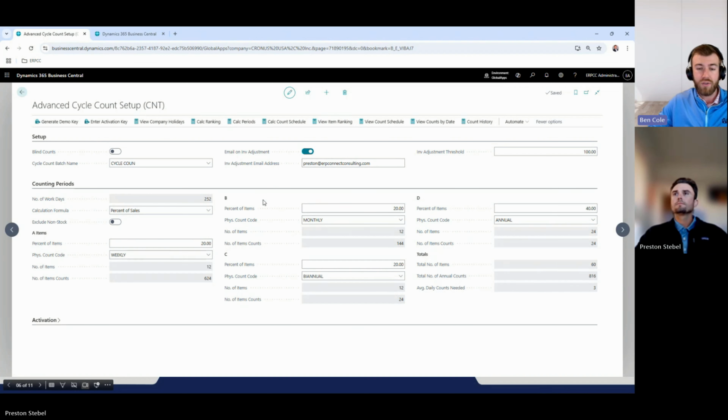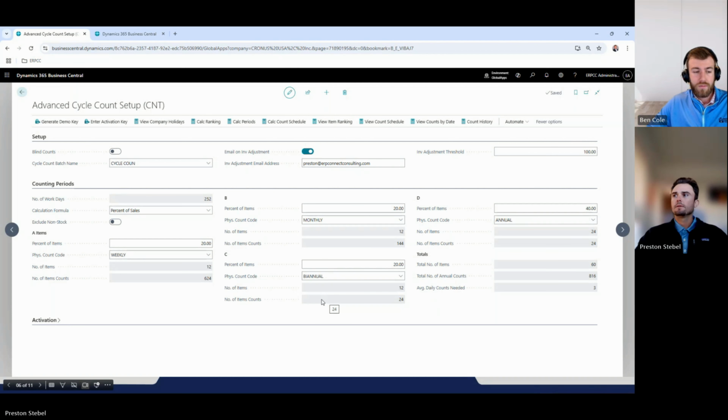Teresa asked, if we have 3 locations, how do you separate the cycle counts by location? There'd be nothing you'd have to do in here. When we actually use the app to mimic the warehouse employee, each quantity is counted at a location or a bin level. So, number of transactions by total sales volume? It's by total dollar volume on the sales side. So in that case, if you have higher value items, you may want to count them more frequently. That's the idea there.